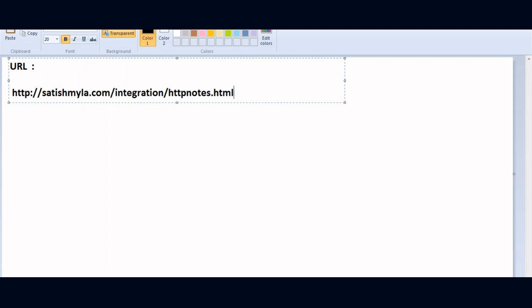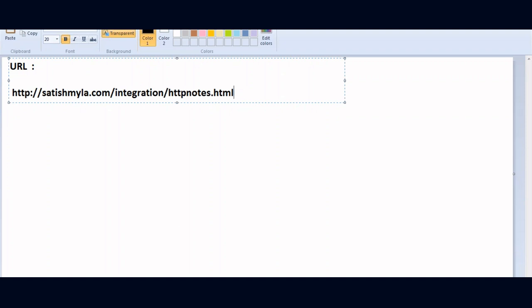When you say URL, URL includes your protocol plus a resource location. URL includes protocol with your resource: protocol followed by your host name, port number, and your resource, the path of your resource.